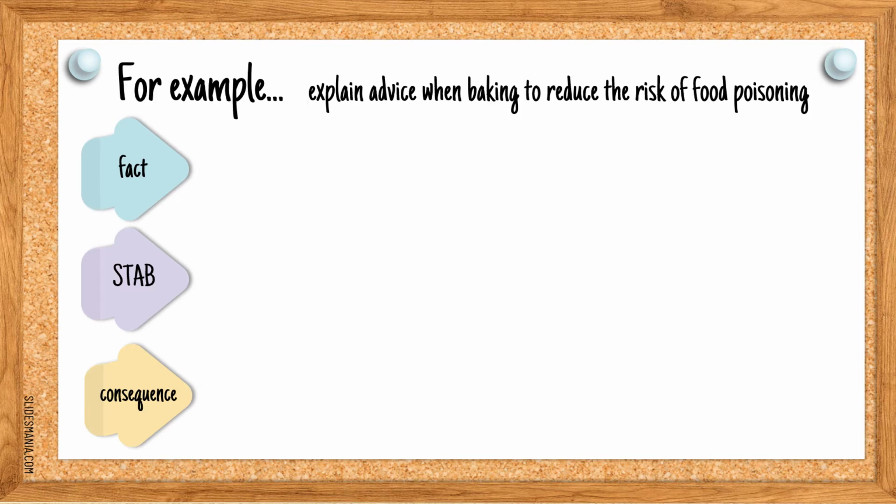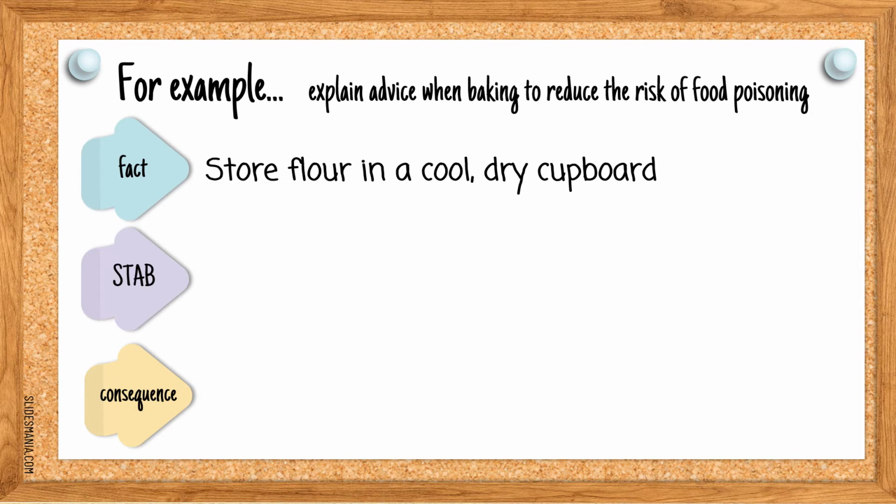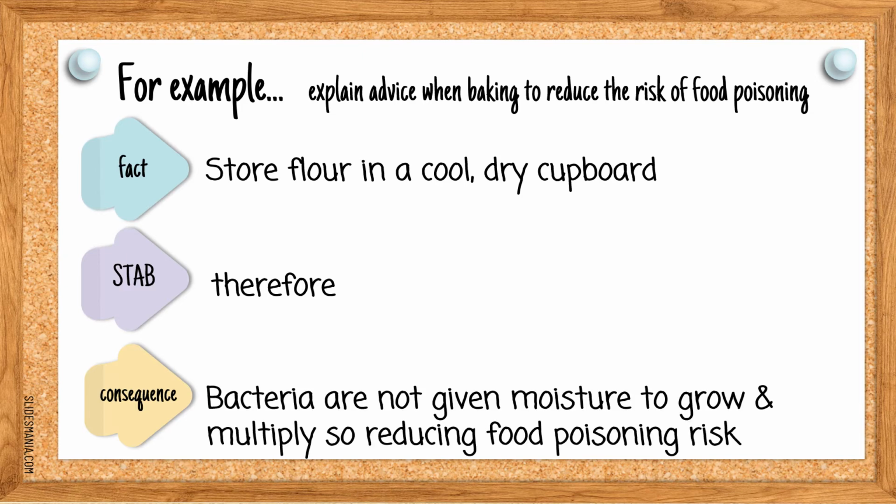If we were to explain advice when baking to reduce the risk of food poisoning, a fact that we could write down might be that we would store flour in a cool, dry cupboard. Therefore, so why would we want to do this? Therefore, bacteria are not given moisture to grow and multiply, so reducing food poisoning risk. Again, we've linked back to the question by stating that it's going to reduce the risk of food poisoning.